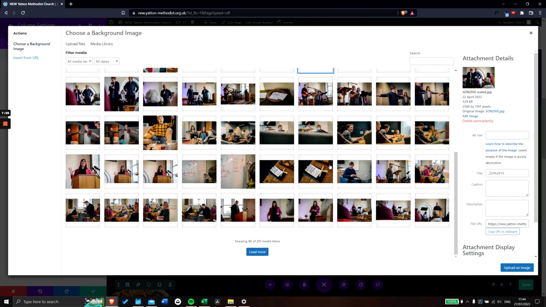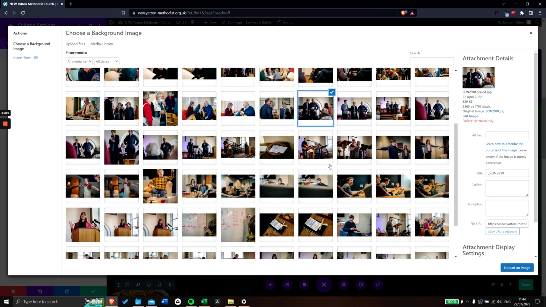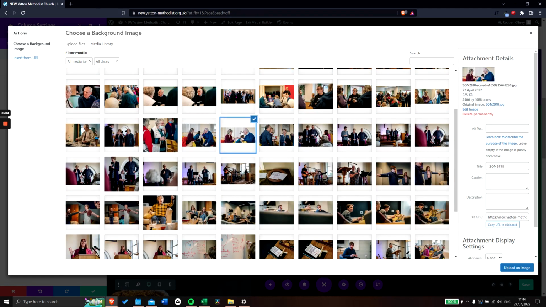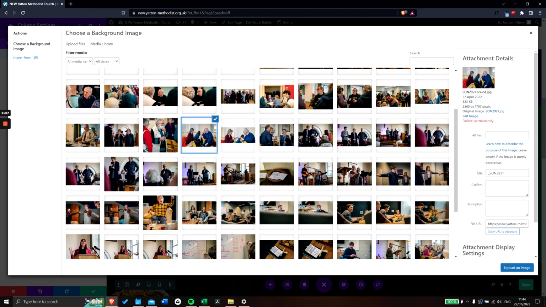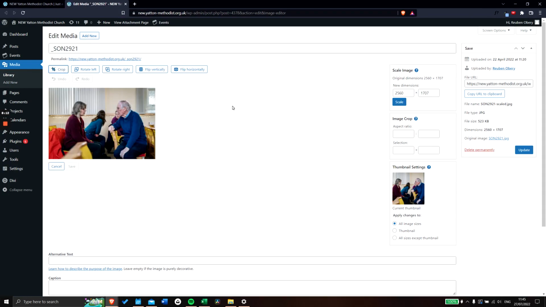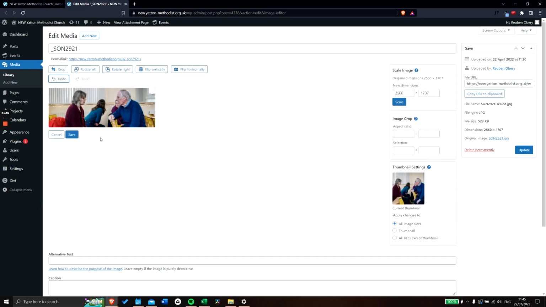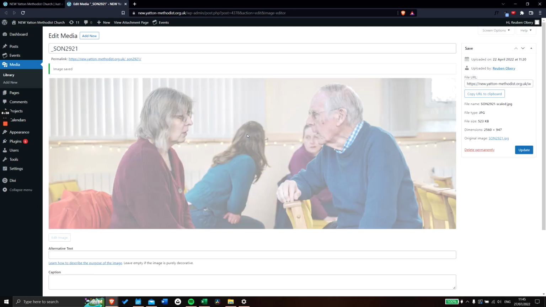This one, for instance. If we go to edit image, we can crop. Quite a lot of the time the headers will only show part of the image, like just the heads. So if we crop the image and bring it down, the header will then show more of the head. I'll show you what I mean. Like that. Click crop, save, and then update. Okay, so that's more of a heading format, and when we upload it, it'll be a lot easier.